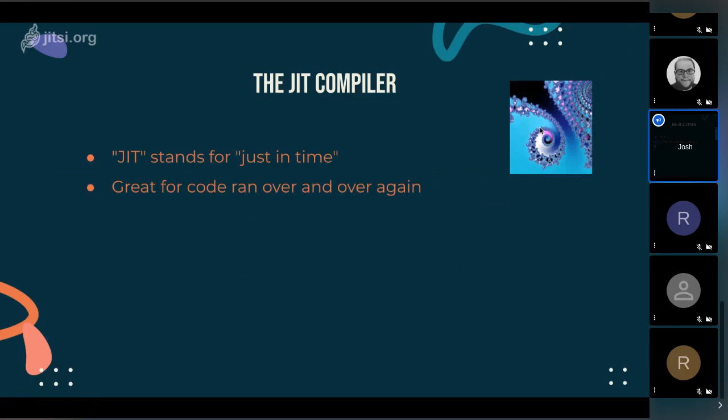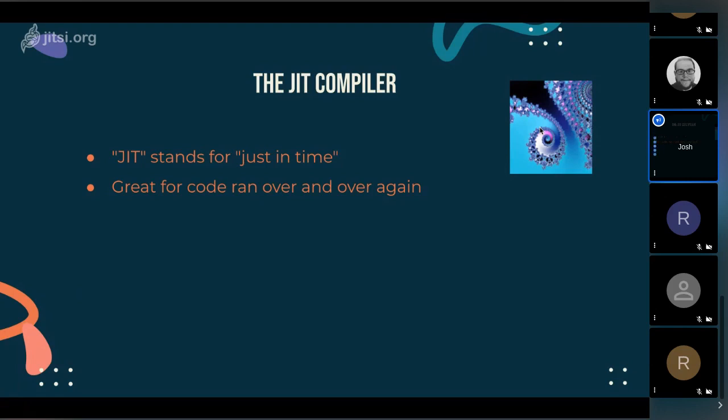JIT is a technique that will compile parts of the code at runtime so that the compiled version can be used instead. There's a so-called monitor, and what it does is it looks at your code as it's running. The monitor detects parts of your code that are re-executed over and over. It will mark these parts of your code as warm or hot. And depending on the frequency that it gets called, these hot parts of your code will get compiled as optimized machine code, and then it gets used on the fly instead of having to look at the PHP and turn that into machine code every time.